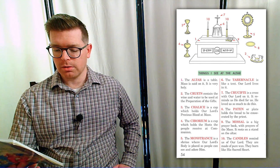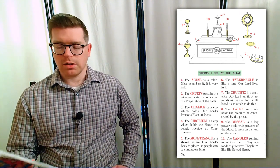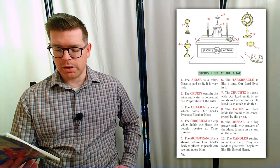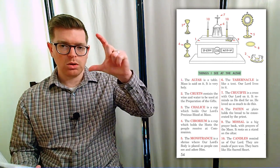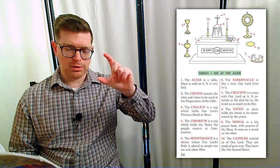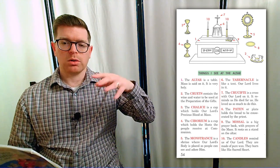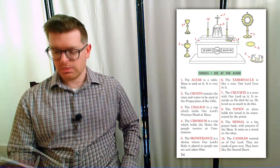Number five, the monstrance. It is a shrine, and it sits on top of the altar, and our Lord's body can be placed in it. It's got a circular glass window in which you can place a piece of the Holy Eucharist, one host, and everyone can see it, and it's protected, and everyone can adore our Lord.